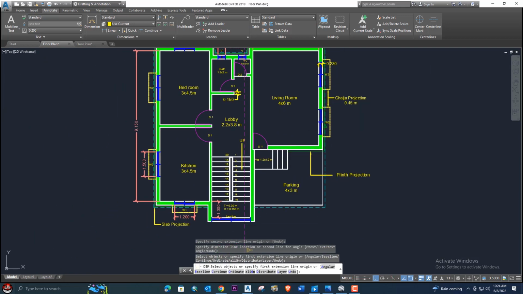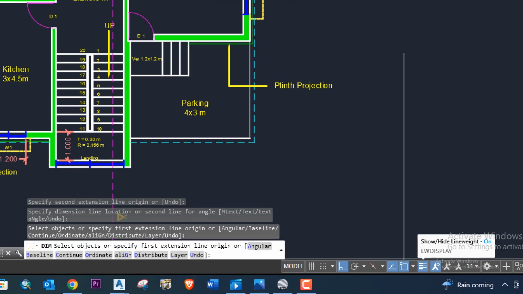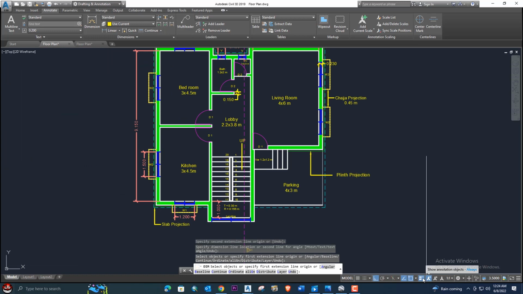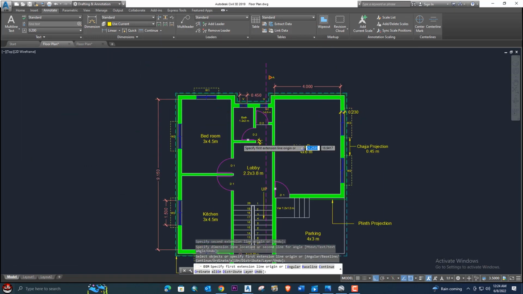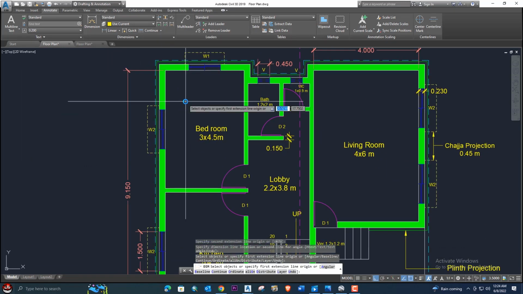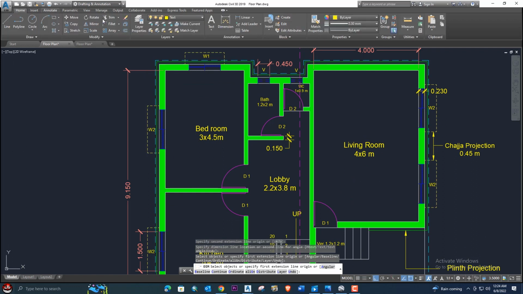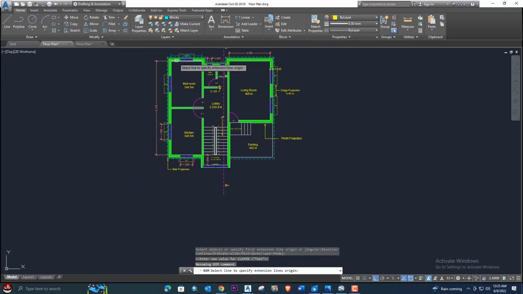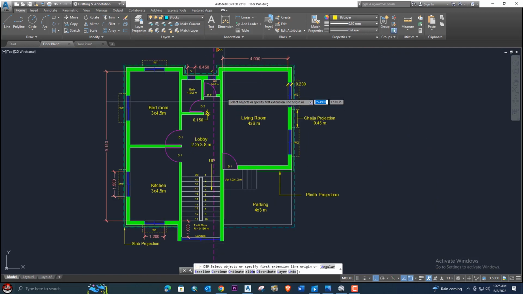Okay, and one thing, we need to close this line weight. You can see it here. Okay, let's close this line weight, and once you close it will look pretty good. Okay, and the next thing remaining is adding some blocks. We will go to the blocks option, select the block layer first of all, and we will add some blocks to make our plan look pretty good.